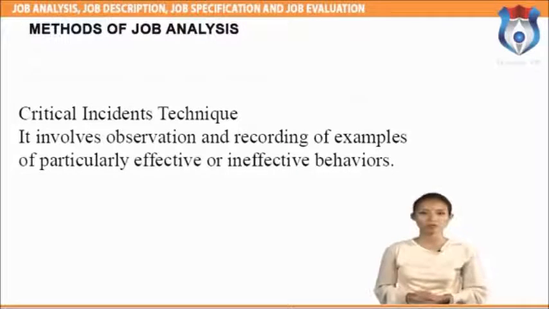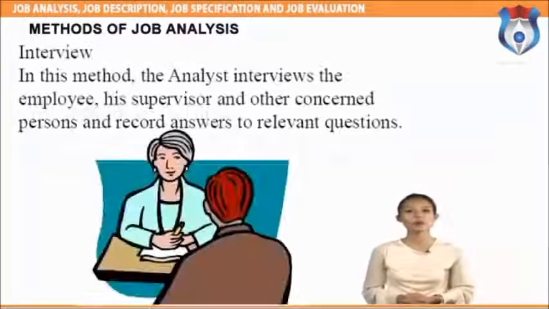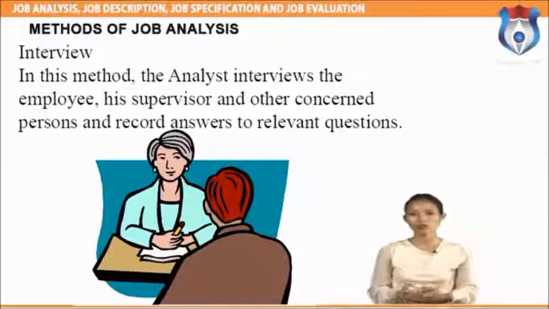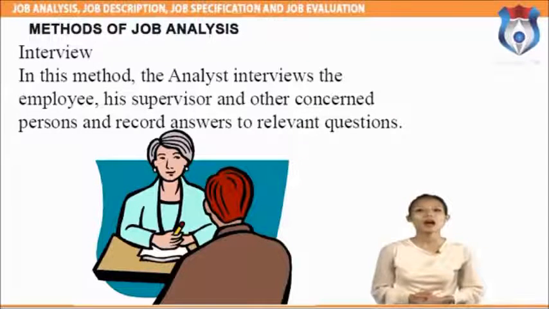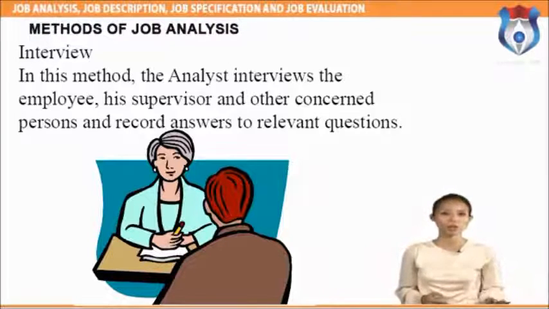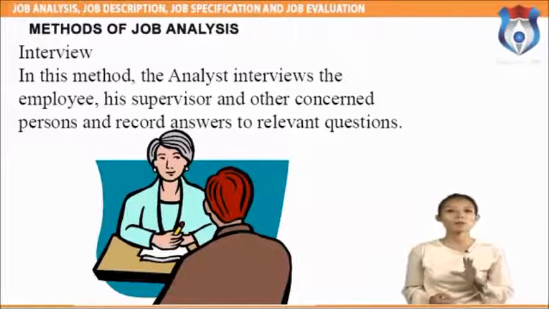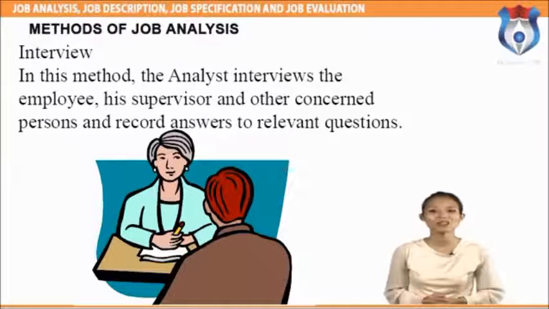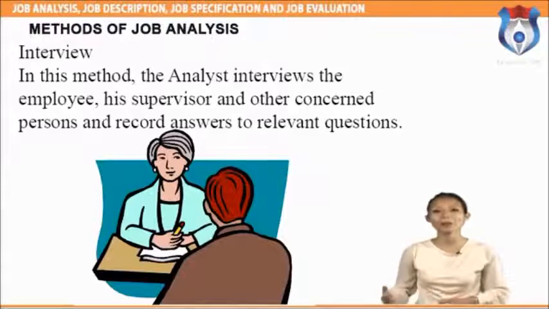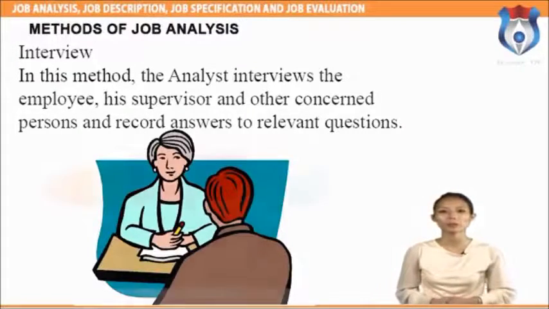In the interview method, the analyst interviews the employee, his supervisor, and other concerned persons and records answers to relevant questions. The interviewer asks job-related questions and a standard format is used to record the data. The limitation of this method is that it does not provide accurate information because the employee may not provide accurate information to protect his own interests. Success of this method depends upon the rapport between the analyst and the employee.